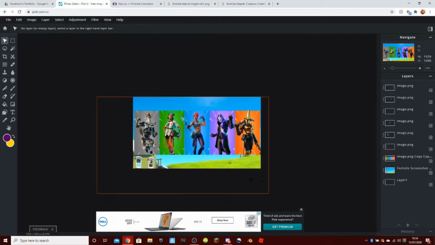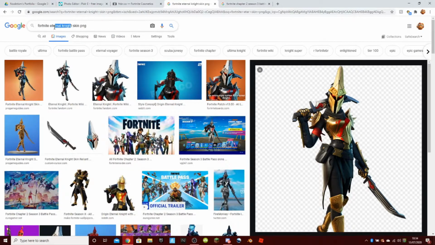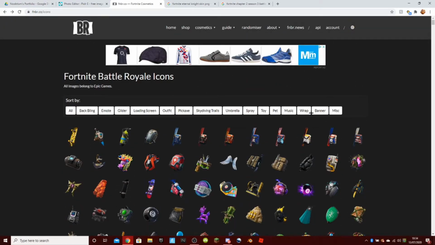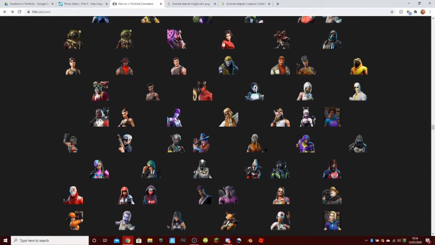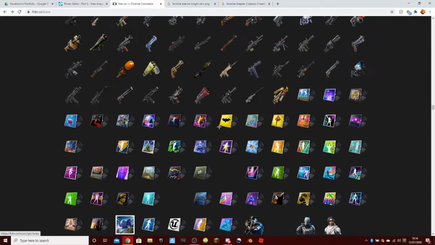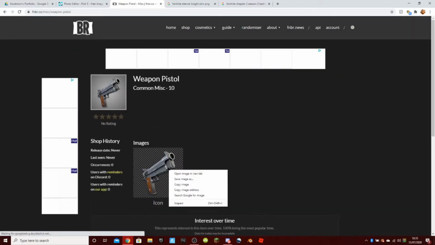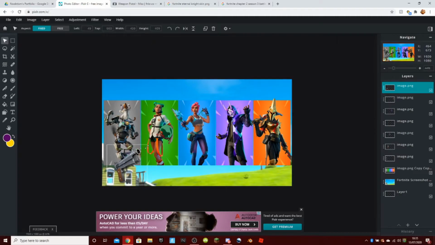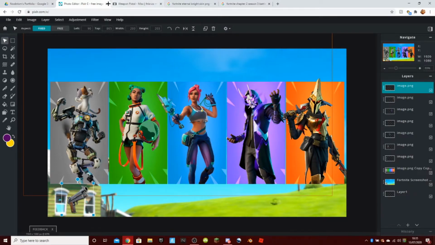So let's go with a pistol. Fortnite. Let's use this one. Gonna scroll to the top and hit. Oh no, there's no. Okay. Just scrolling back up. Find the guns. Here we go. You might not have all the guns you want, but I'm gonna go with a pistol for the first one. Copy image, paste it. Grey pistol. You can give it a bit of grey glow as well if you want.